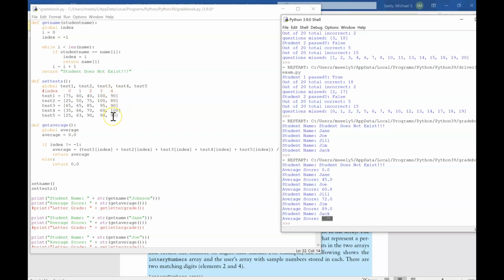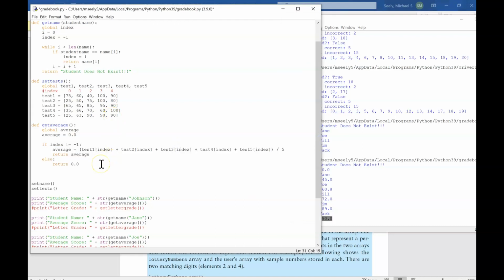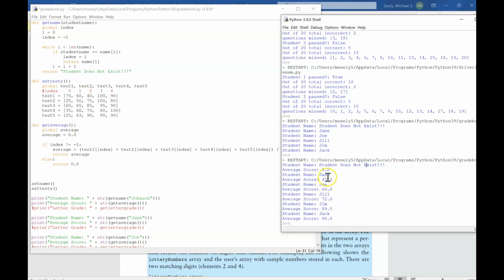That average is going to be 90, okay? So Jack got an A. Again, this works, and I just kind of had a brain freeze. Maybe I'm just overthinking it. I mean, the data does work. Jane, on hers, got 45. You just have to set this up properly, all right?